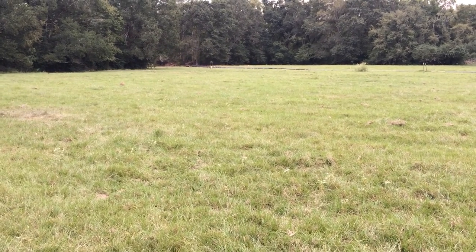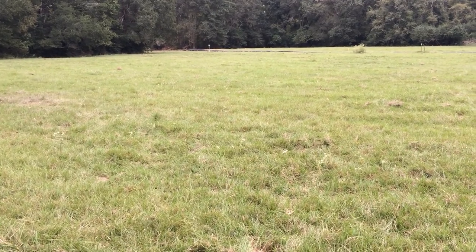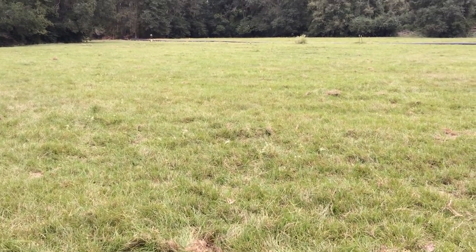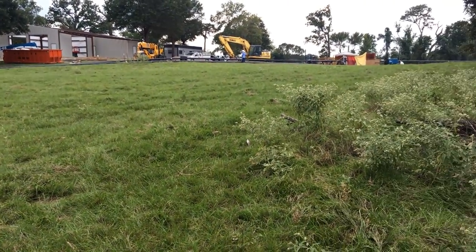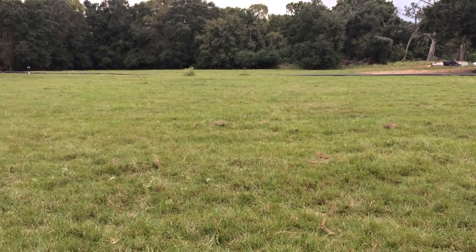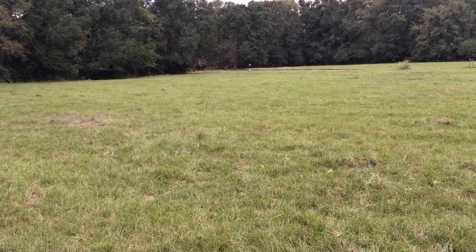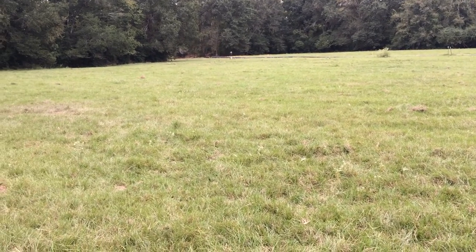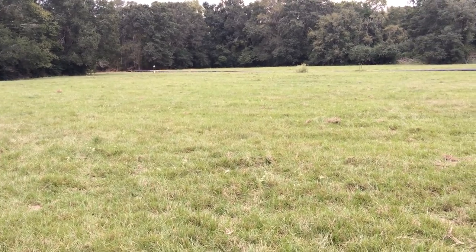GPRS training video on the Sean Stegg mag locator, the model GA-72. Today I'm working for Shell. We are looking for well heads. There are already a few marked and they have PVC pipes that come up as markers as well as metal fence posts to indicate the presence of a well head.